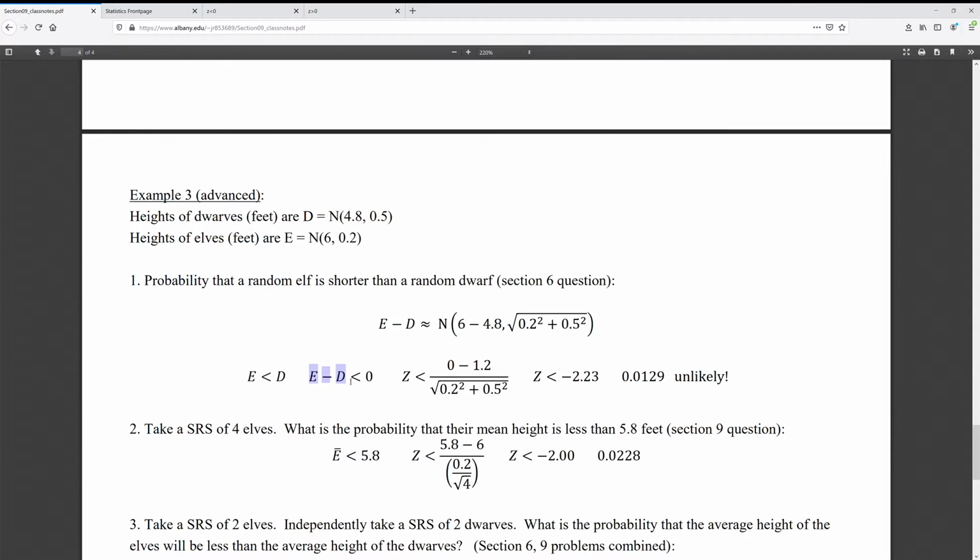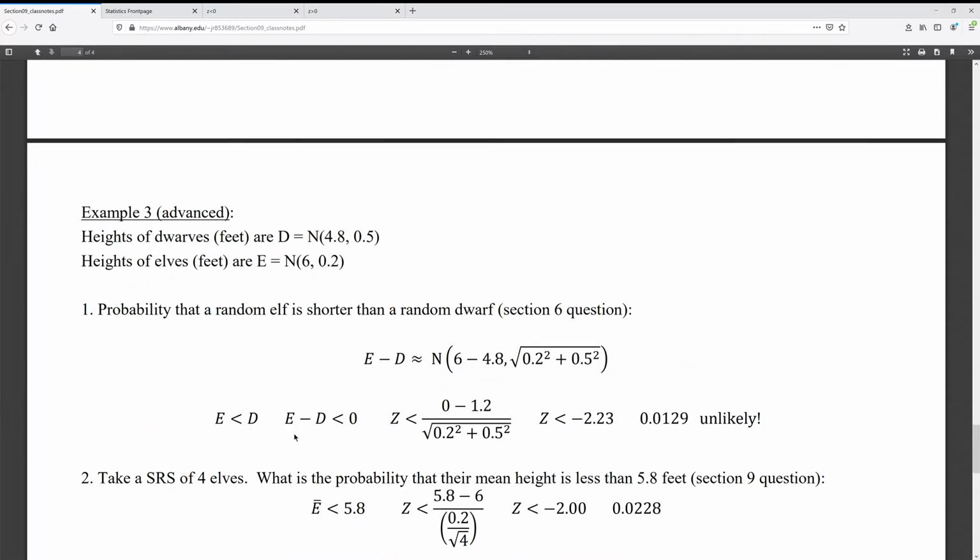Well, we need rules for this. So we can use our normal procedures to compare this variable to the number 0 if we know three things. First of all, we've got to know that this thing is normally distributed. And second, we need to know its mean and its standard deviation. Subtract, divide.